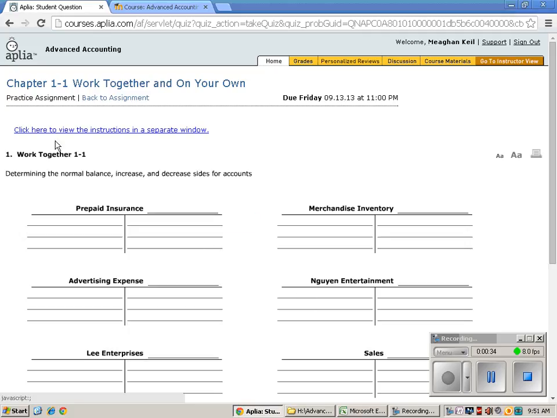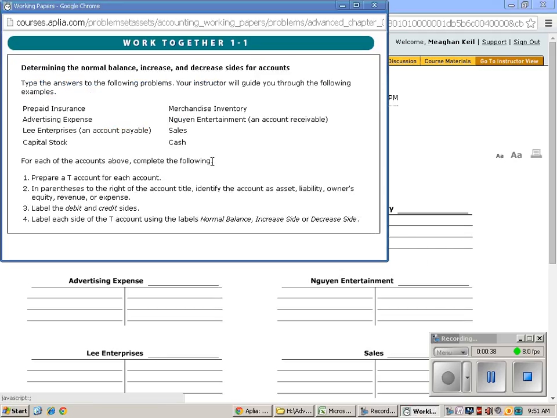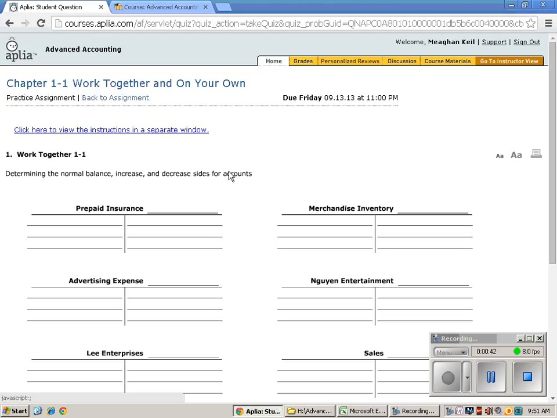Just a review, if you don't have the textbook in front of you, you can click on this blue link and the instructions will come up for you if you need it. I've also attached a couple of documents on Moodle. There are the source documents for journals that will help you out. So you know that C's go in the cash payments journal, P goes in the purchases journal, and so on. So that's there to help you. And I also attached the accounting equation.